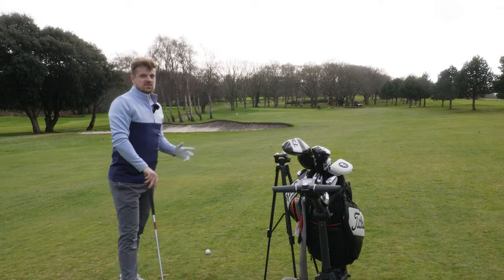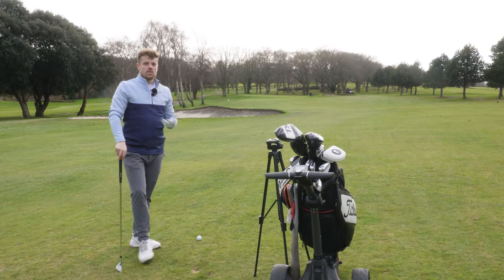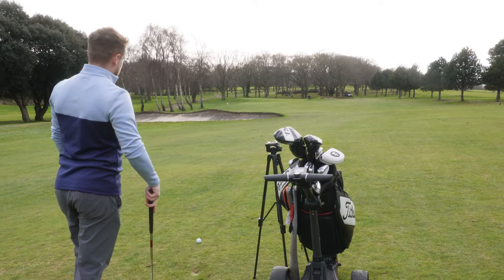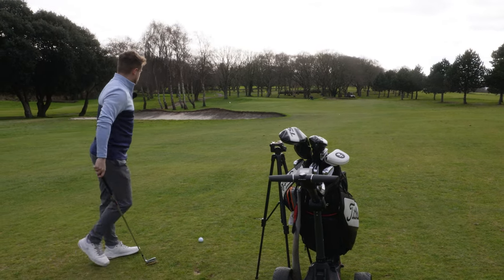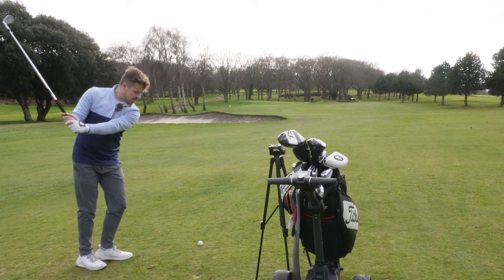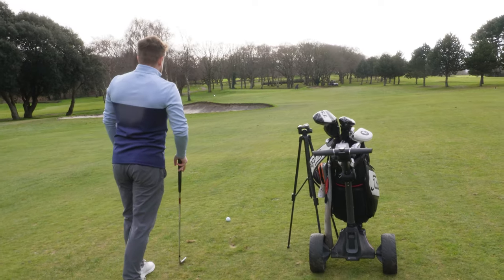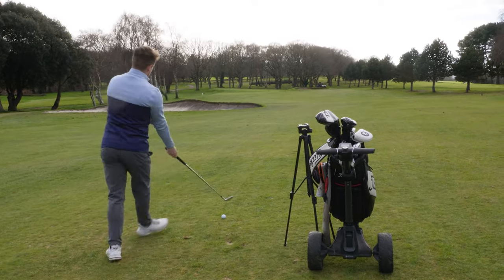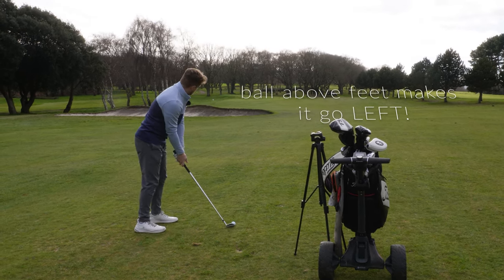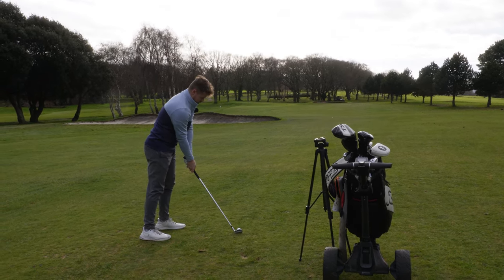If we miss this golf shot — which 99% of the time you will, you're not going to hole it — where do I want to miss it? My miss is going to be to the right. I want to target about 10 yards to the right of this flag so I've got a bit of room. If I pull it I'm going to be close to the flag; if I push it we're going to be absolutely fine with a bunch of green to work with. The ball is slightly above my feet so I'm actually going to go even further — 15 yards right of the flag — and try to draw it in a touch.